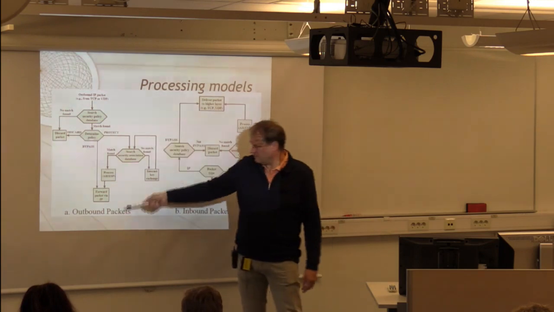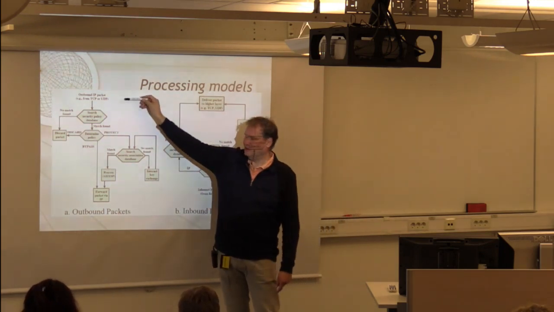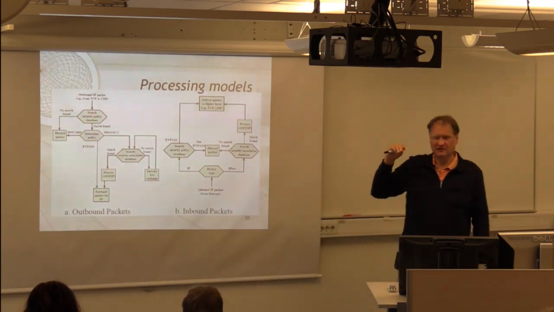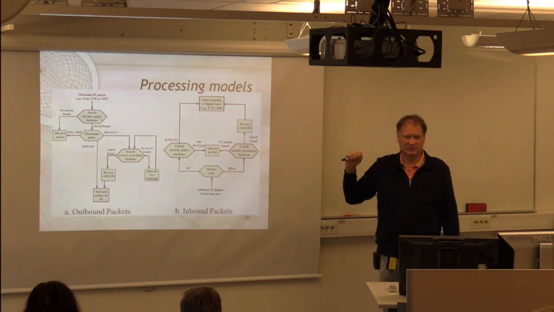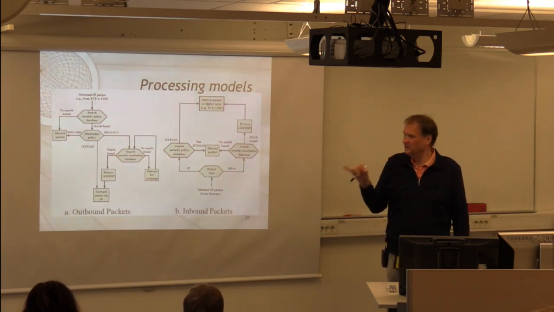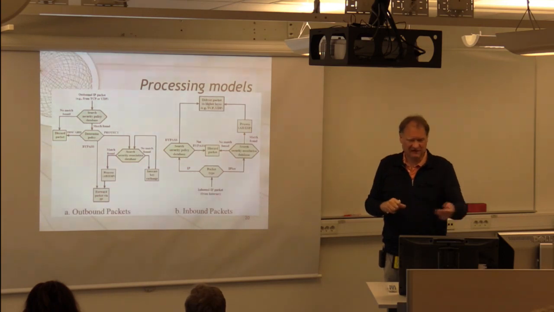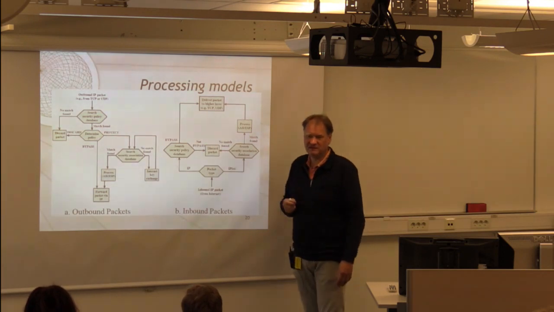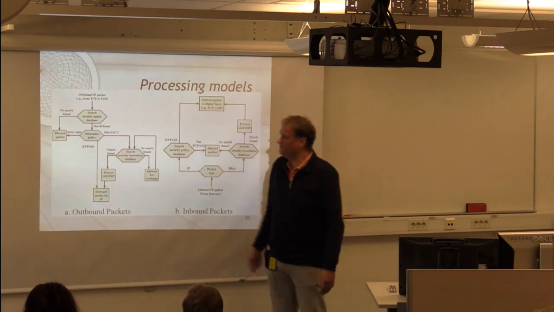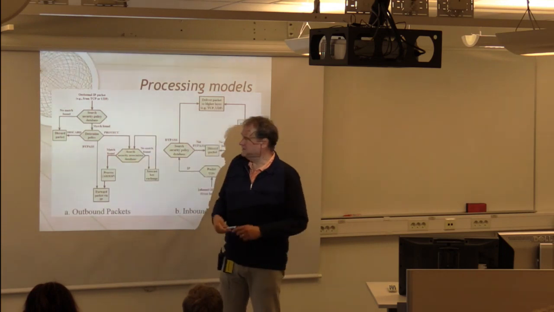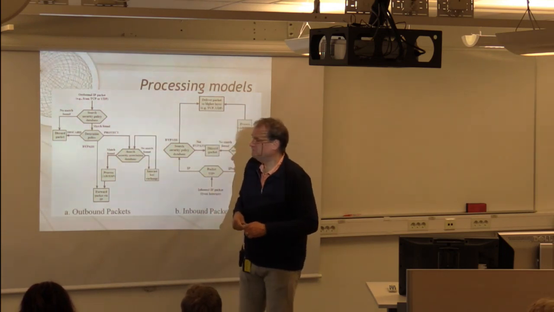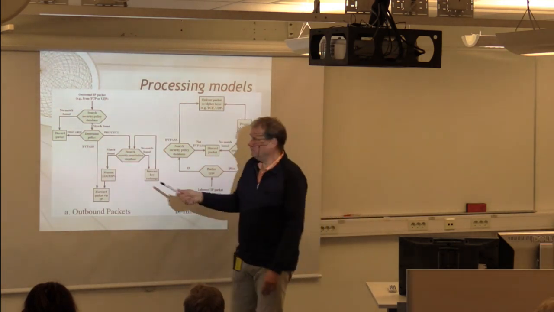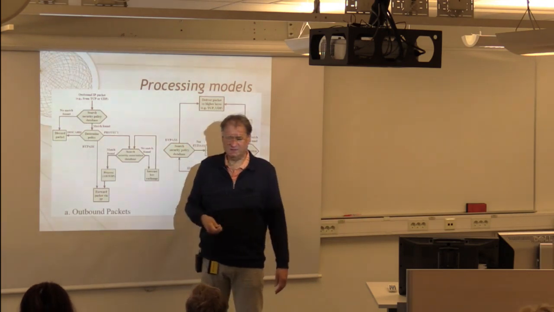So here we have outbound packets. So this is a packet now that comes from an application. It's already passed the transport level. It has gone down to the network level. We have created an IP datagram. And now we're ready to send that datagram out onto the network. Now IPsec intervenes here and says, okay, look in the security policy database if we know how to handle this packet. If we don't have any match for it, we just discard it.